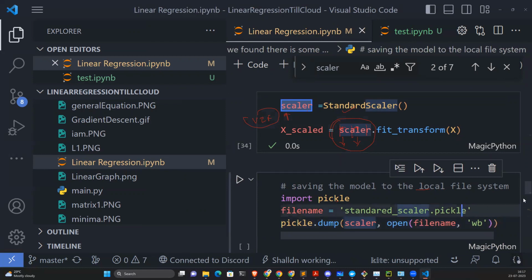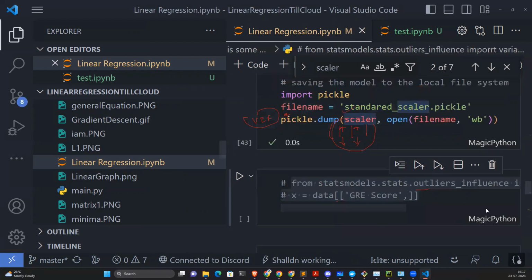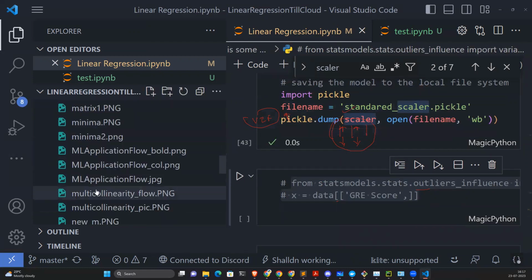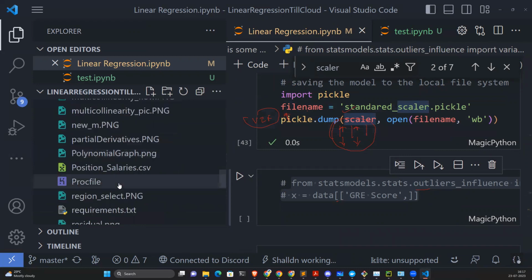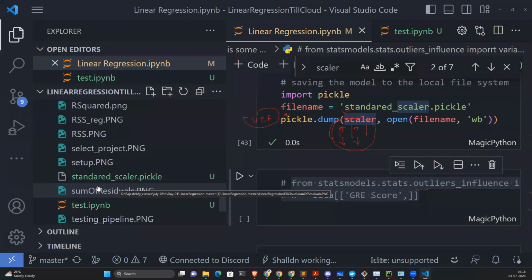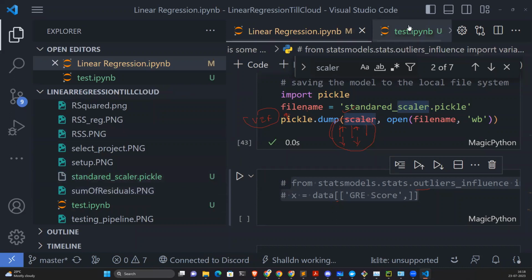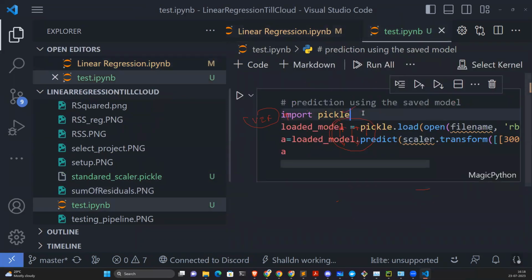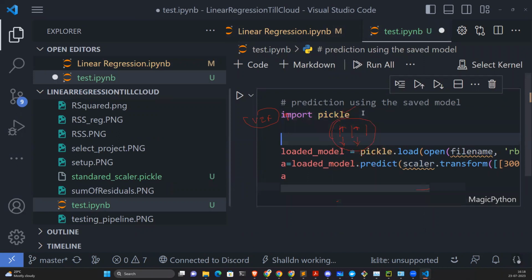That's all. Now if I run this code, this file got saved, and you can see one standard scalar.pickle file will get created. Can you see this, guys? Standard scalar.pickle file. Now I will use this pickle file here as well.